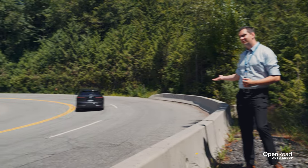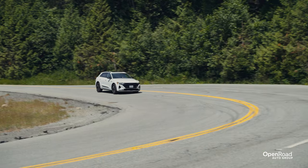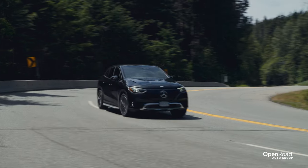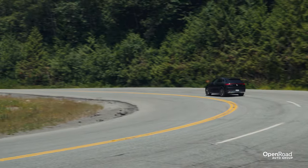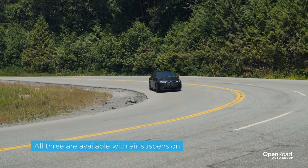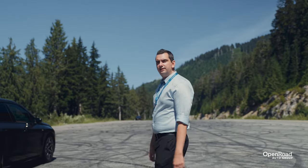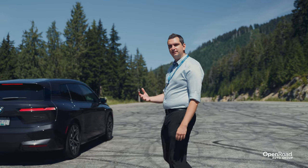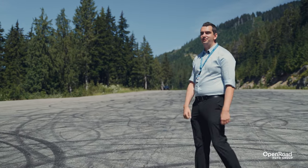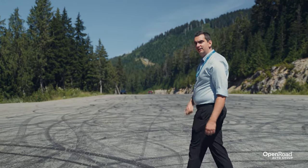What about when the roads get twisty? All of them have big and heavy batteries, which don't help with weight savings, but the batteries are mounted in the floor. This lowers the center of gravity, giving the SUVs a planted feel around corners. Additionally, all three can be equipped with air suspension that can resist body roll through twists and turns. Although these EV SUVs don't have the glorious noises of gasoline vehicles, the instant response and power of the electric motors will definitely raise your heart rate. So when it comes to fun, these EV SUVs are definitely that.